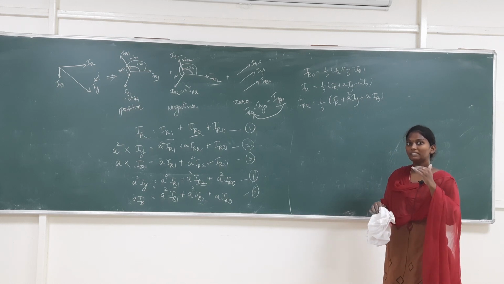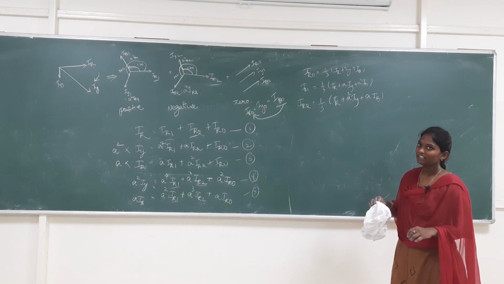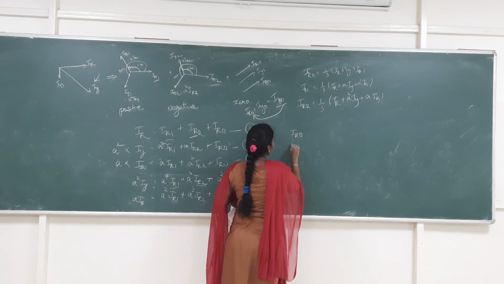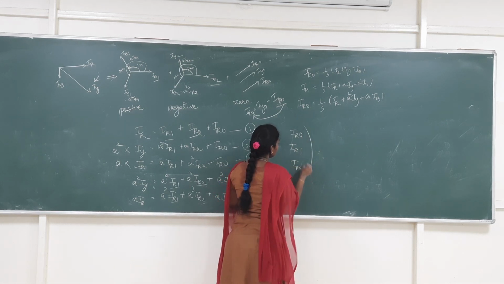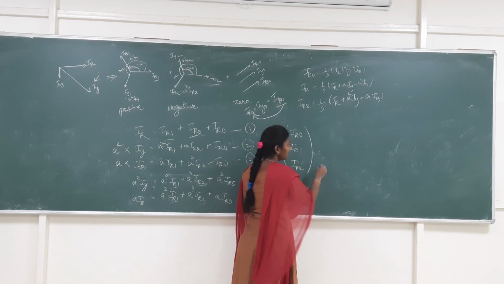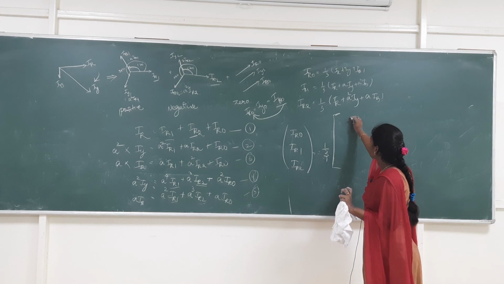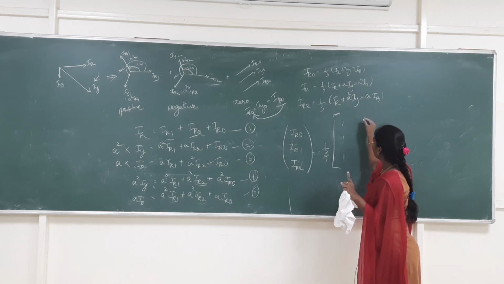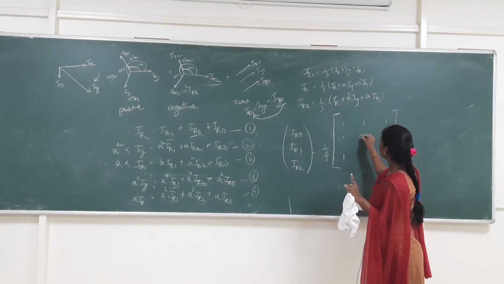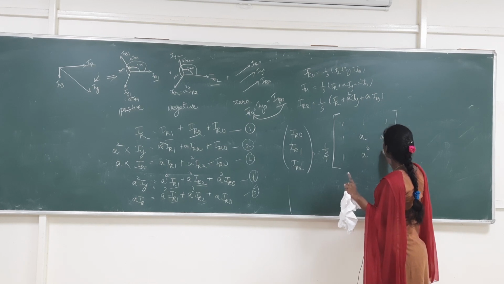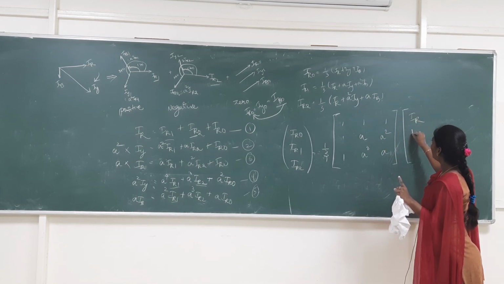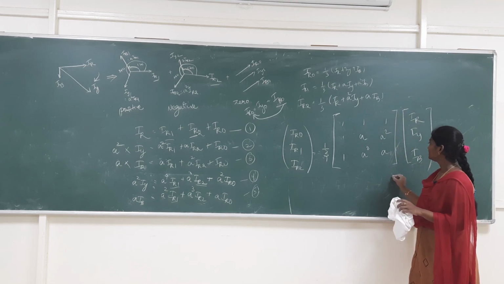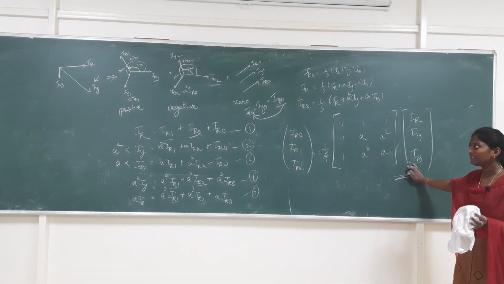I am finding all three symmetrical currents flowing through each phase: IR0, IR1, IR2. I am taking R as reference phasor. If I write in matrix format, IR0, IR1, IR2 equals 1 by 3 common, times the matrix with rows 1, 1, 1; 1, A, A square; 1, A square, A, multiplied by IR, IY, IB. If I multiply the matrix equation, I get these terms. This is the electrical current component flowing through each phase. This is important.